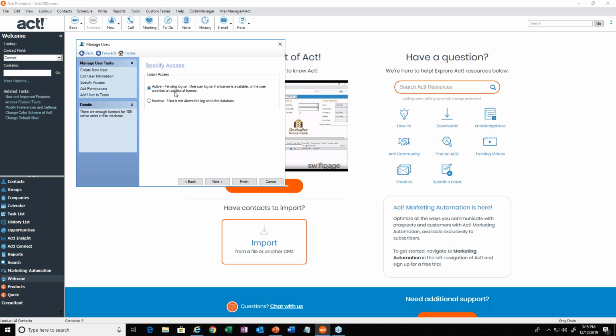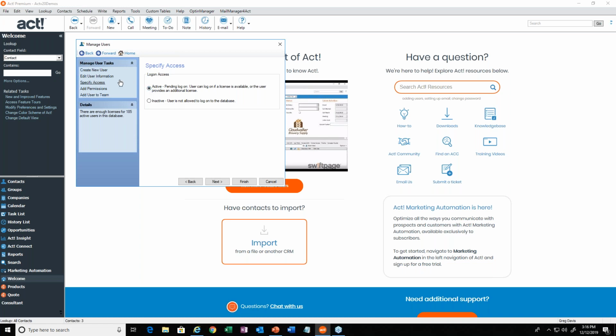This will allow me to deactivate Allison. Let's say she left the company and I want to free up her license to add a new user. Because again, ACT is licensed per user, so you've got to free up licenses or buy more licenses. So in this case, I want to free up a license to let someone else log in. So to do that, I would simply click inactive, make Allison inactive, and then move on to the next thing. Then you would be able to go create a new user for your new employee, and they would be able to log into the database as well. So that's really just to make them inactive or active according to how many licenses you have and how many people you want logging into this database.